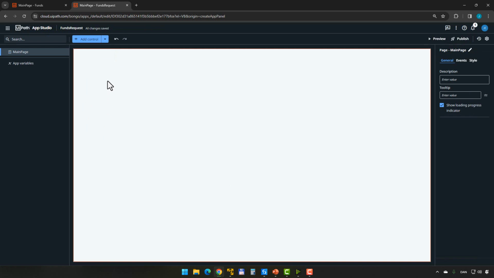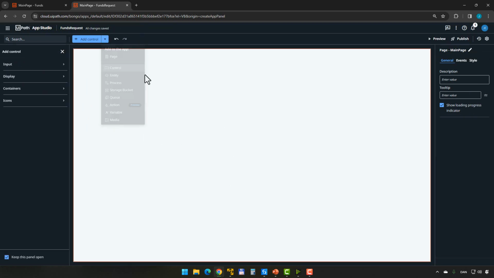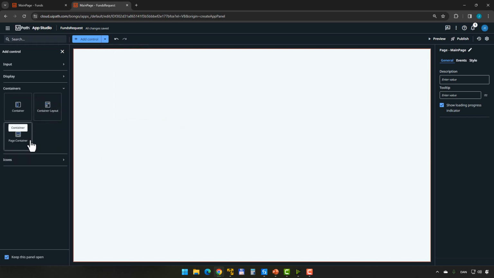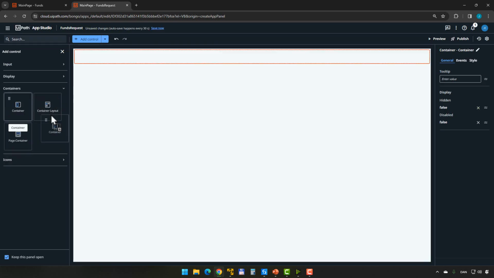And then when we get into the main page here, I'm just going to add a couple of containers because I like those. I'll just add a couple to the top here. And the top one will show the user all of the information about this funds request that they're making. And then in the bottom container, I'm going to add buttons for each of the actions or outcomes for the action. So this should be clear to you in just a few minutes.